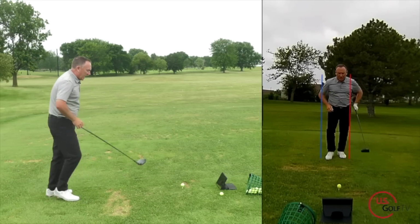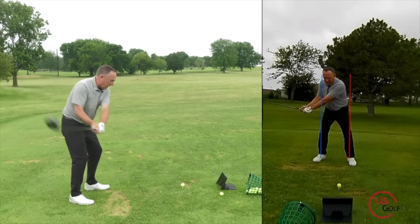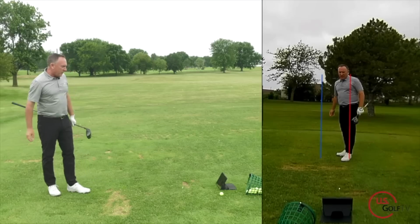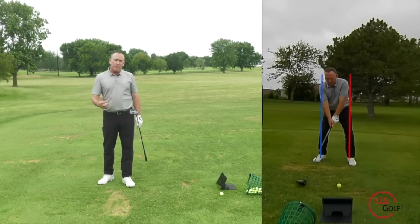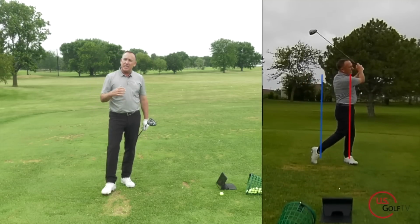Now I'm gonna go ahead and hit a shot. And I'm gonna give a tip for my experienced golfers out there. Here we go, right, left. Now, why does that help? There's my live view, it's recorded the swing, boom, here it comes, it's popping right back, I love that. Why does that work? Well, because tempo, rhythm, shifting of weight is a key ingredient to getting more distance, all right?